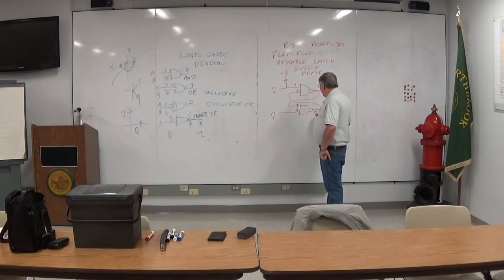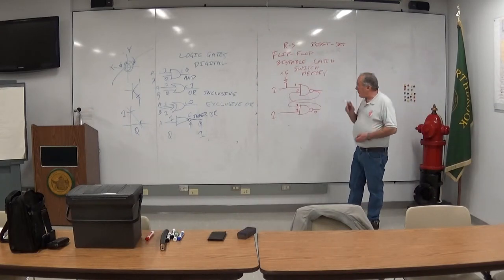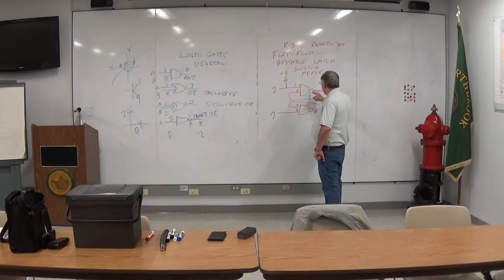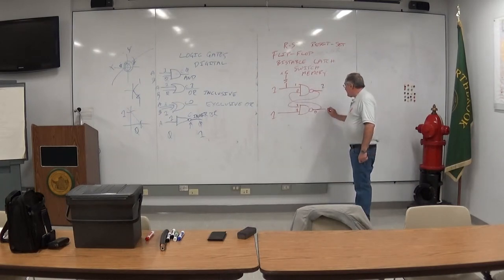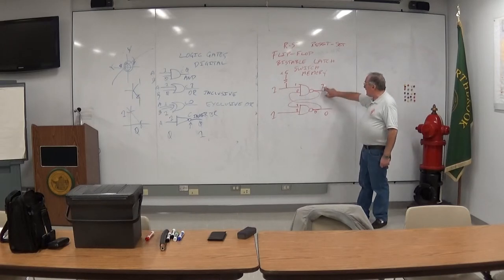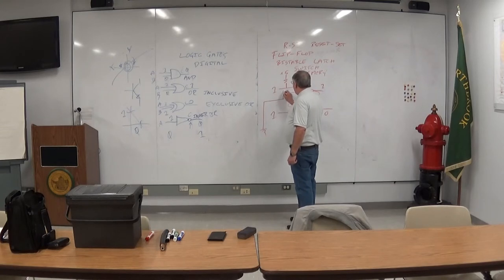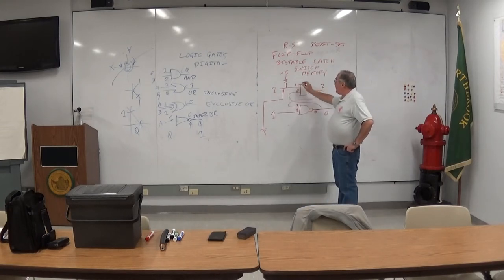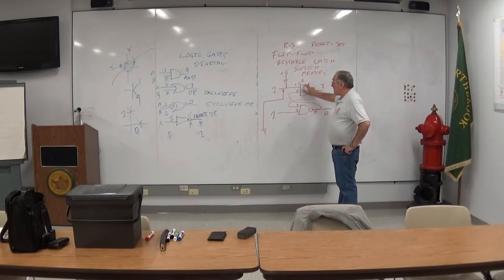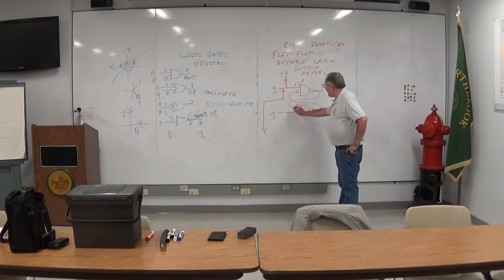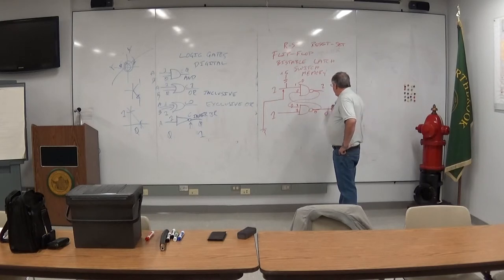We've got a one here and a one here and what about what's coming out of the other thing? Well, let's just pretend. Let's just say for the sake of argument this guy's a zero. Well, it can only be a zero here if this guy was also a one. So you had a one and a one making for a one which got inverted to a zero. You have to start somewhere. The zero here and the one here produces a condition for a zero here which gets inverted by this guy to a one. So now you've got a zero coming out of here and a one coming out of here.